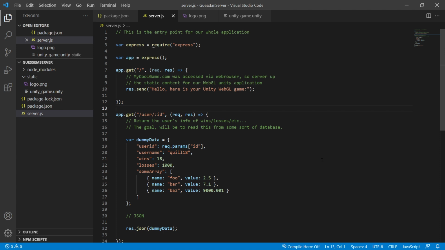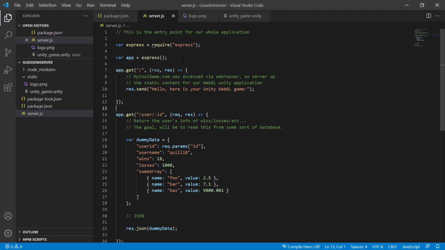But since I had tried so many times to start this project in the past and the scope became really not great for a tutorial, I thought this might be a better approach, and I think I finally hit on a winner. So it's going to be a bunch of these short little focused tutorials on particular aspects that we can use to expand this Unity game / web server interaction.